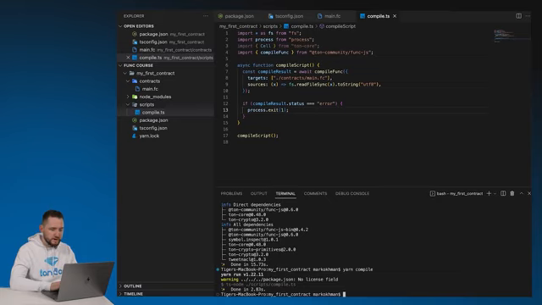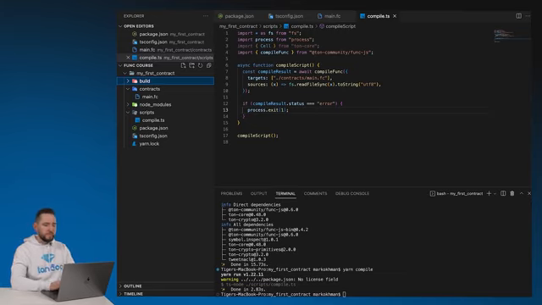Let's actually save the results of our compilation into folder build. So let's create another folder called build. And the compilation result is going to be a BOC, bag of cells. So it's going to be base64 string representation of the bag of cells. But if you want to further work with the contract locally, we would need to actually save it into a file, so we could use it later on.